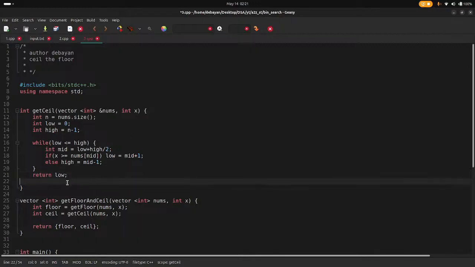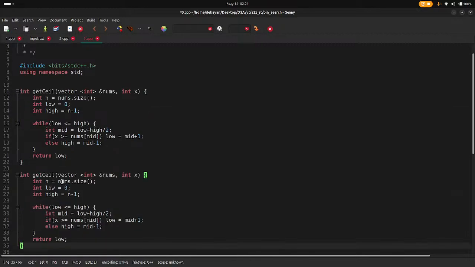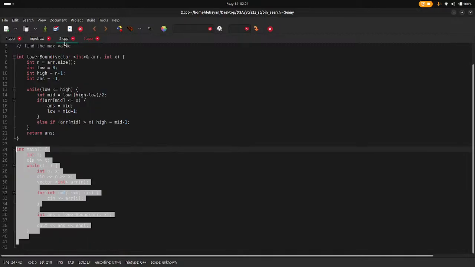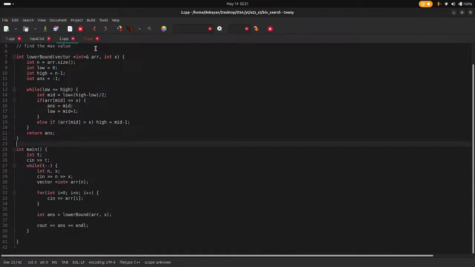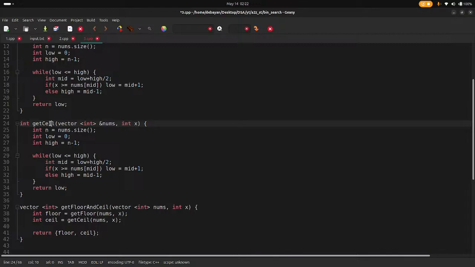That should be what the ceil looks like, and the floor part is the same that I have written at 2. So it should get floor.